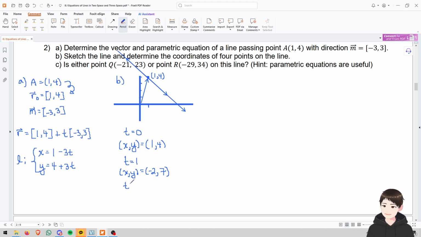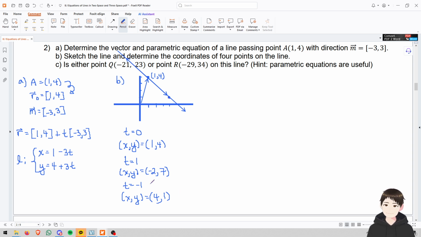So the t could be, let's do another one, -1. That means my xy would be 1 minus 3 times -1. So 1 plus 3, that's a 4, and 4 minus 3, that's a 1. That's the point I have. (4, 1). Okay, my line isn't the best, but you get the point. Let me try to cheat a little bit. That's where I'm looking at.